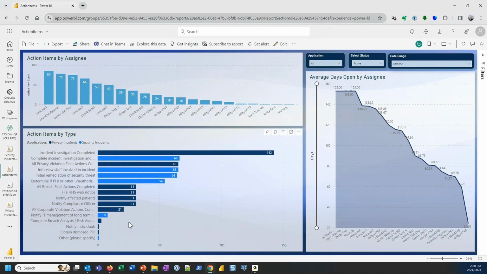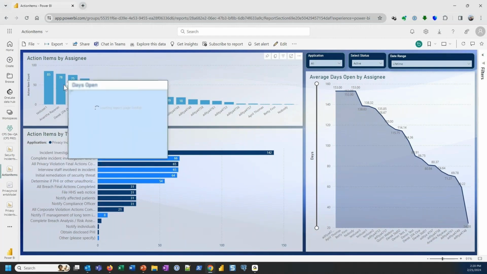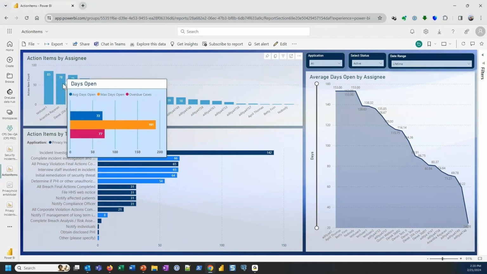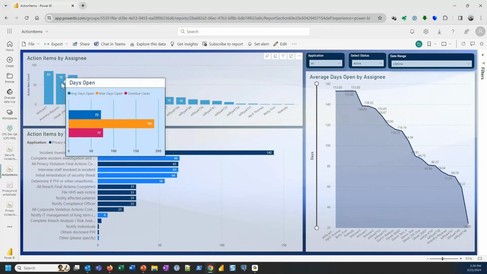So we can see how many action items are associated with individual assignees, individual persons, and there's actually a breakdown of both. And if you hover over a particular person, it will give you an average of days open, the max days an action item has been open, and the number of overdue action items for that person.